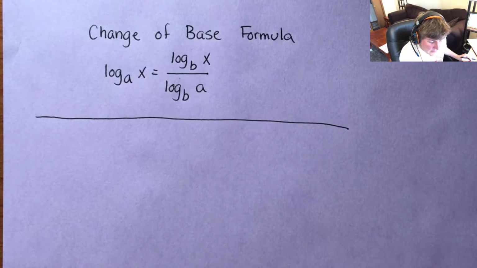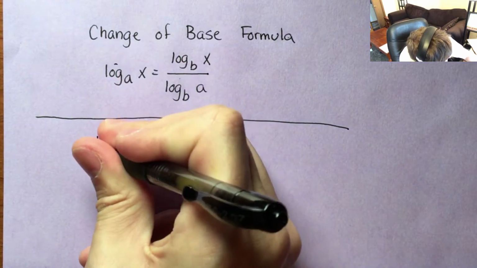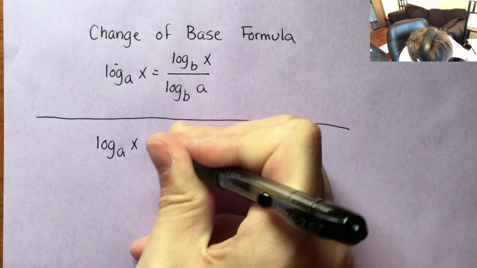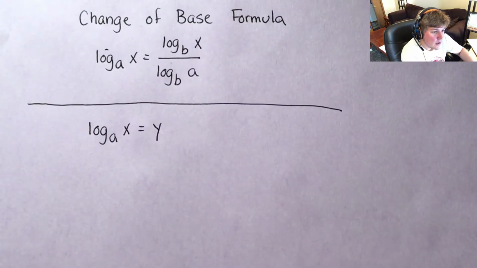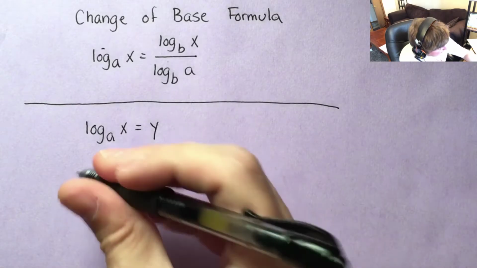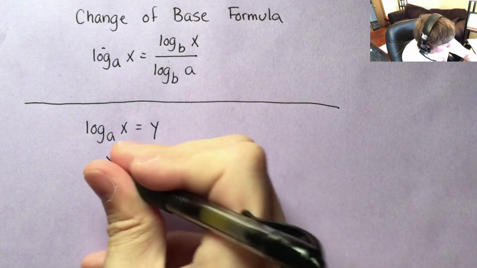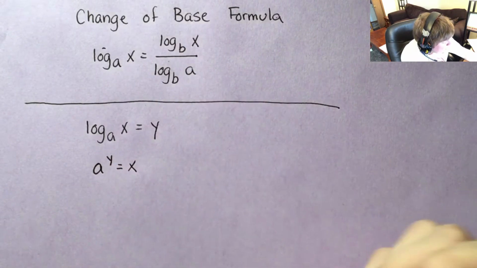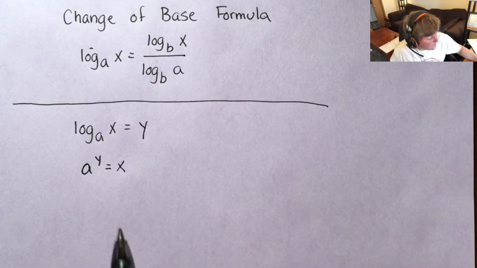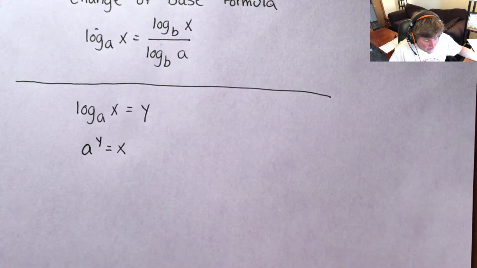Okay, so let's just go ahead and take a general logarithm. Let's take that original logarithm, logarithm base a of x, and let's just say it's equal to some number y. If it's equal to some number y, that means I can rewrite my logarithm and say if I take a to the y power, that's going to be equal to x. And that's really the whole point of logarithms, is they help you find exponents, or if you're given a base and what it's equal to, it's going to help you find that exponent.